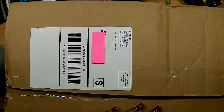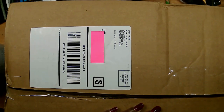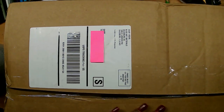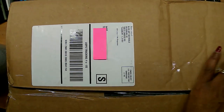Something interesting about BlickArt materials. Well, they used to be called Dick Blick, and I always thought that was the guy's name who started it. Yeah, I can see why they changed their name. But something interesting about them is that I hadn't ordered from.